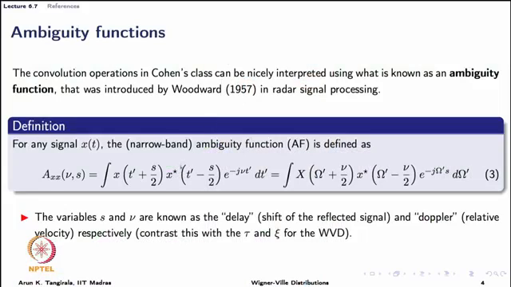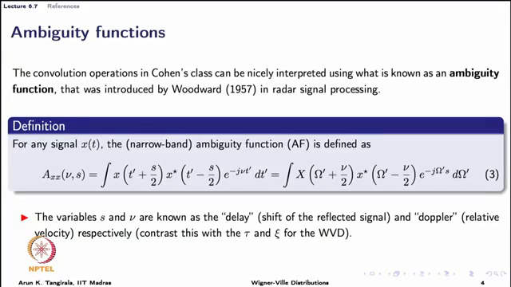So, the ambiguity function is essentially a correlation between the signal and of course a reflected version of itself. You can define the ambiguity function between two different signals because we are talking of radar signal processing. What we are doing is we are shifting. You can think of this x of t plus tau by 2 times x star of t minus tau by 2, in the same way as we wrote in the previous lecture, as x of t prime times x star of t prime minus s.